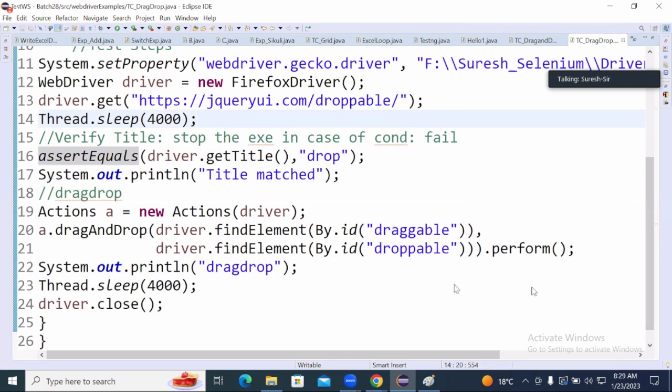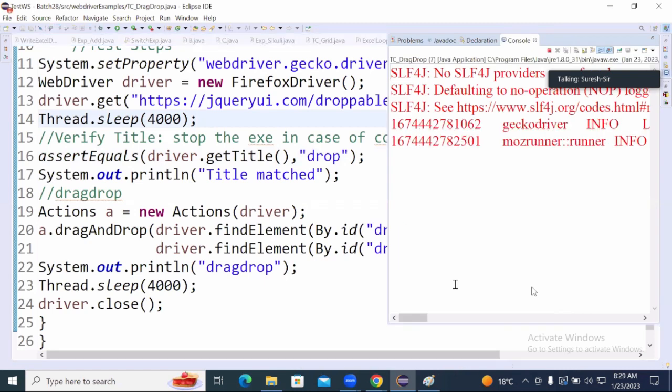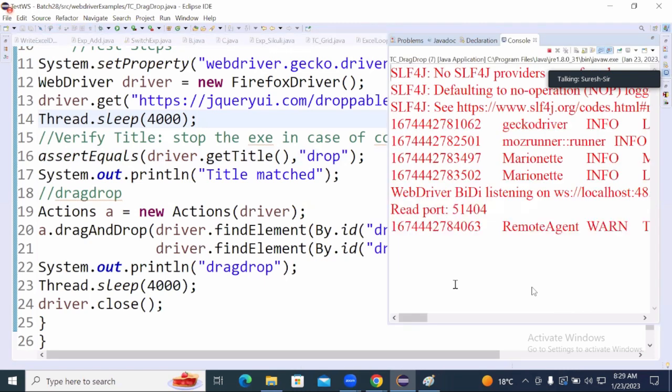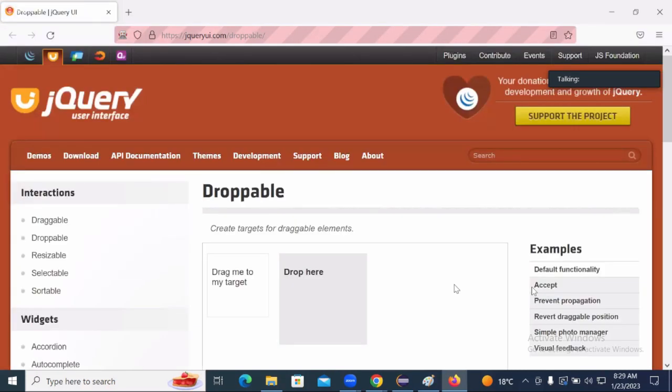Let's see how exactly it will work. This time it needs to stop the execution. Let's see that. Right.